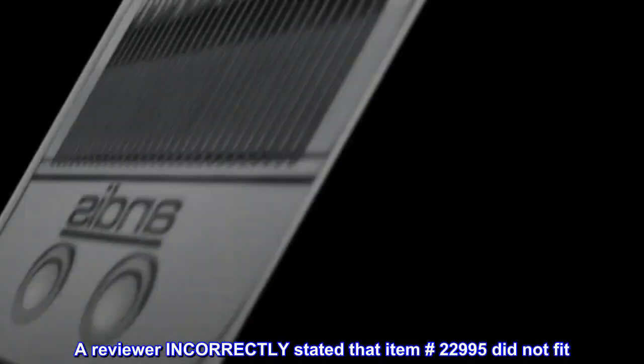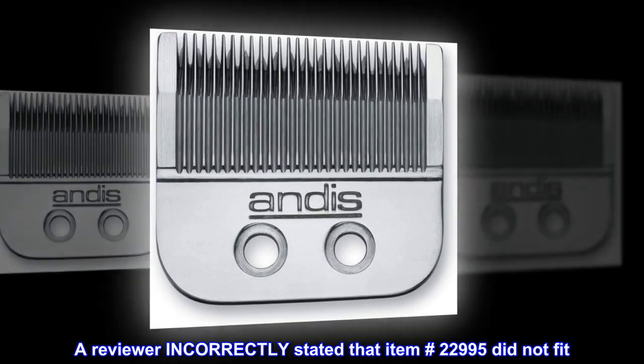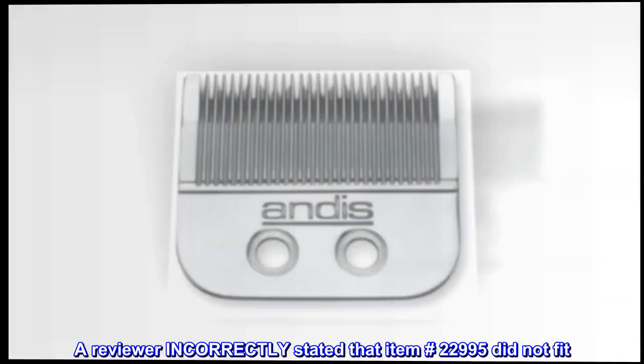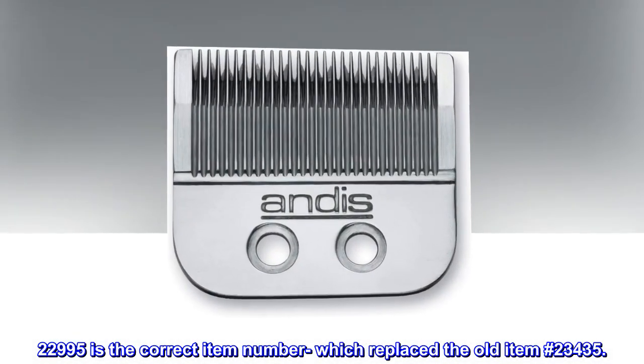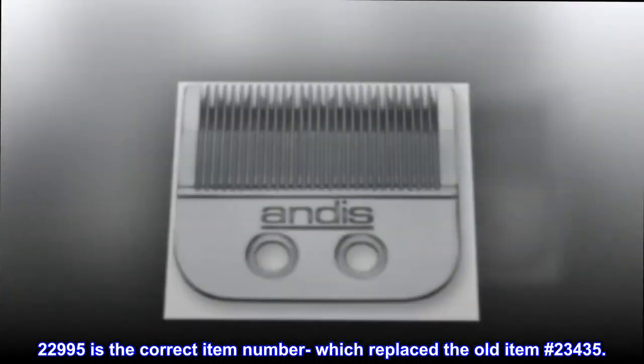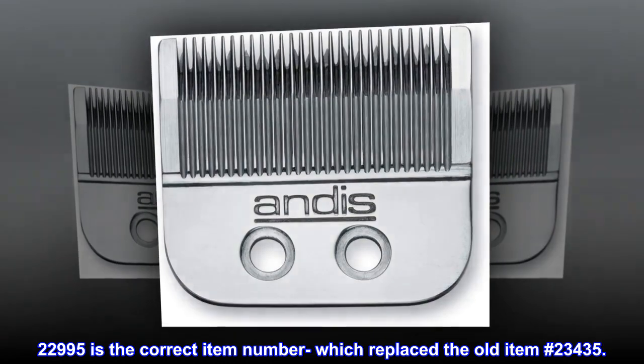A reviewer incorrectly stated that item number 22995 did not fit. 22995 is the correct item number, which replaced the old item number 23435.